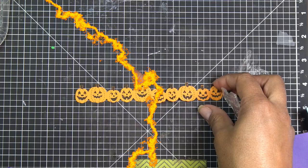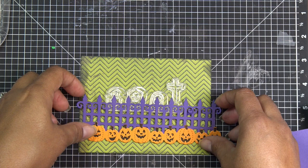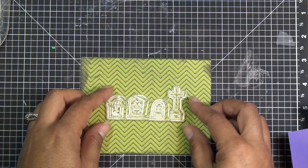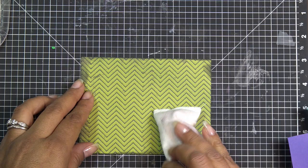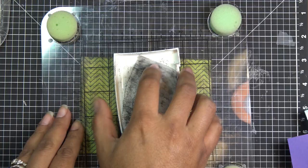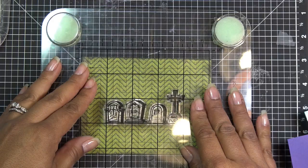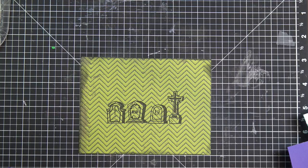Let me think about what we want to do for the tombstones and I'll be right back. These guys are going to be in front, and this can kind of be sticking out right here. If I use the banner, I'll bring this down just a little bit. So I'm going to stamp it about there. I'm going to take my embossing buddy, which I always forget to use, because I am going to emboss this in a minute. I'm going to use VersaFine because it stays sticky for a while — but you can use a pigment ink or whatever ink you like. Since VersaFine stays pretty sticky, I'm able to do this and then go right into the embossing powder. I'll straighten that out — I guess it doesn't have to be super straight because they can be a little crooked. So cute.